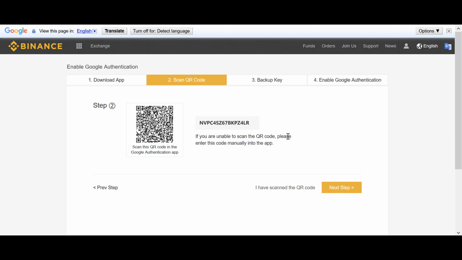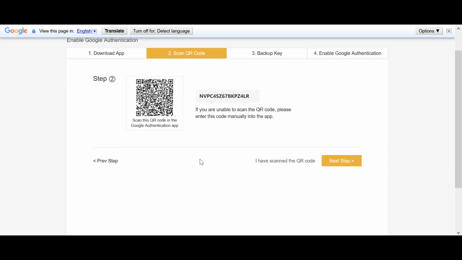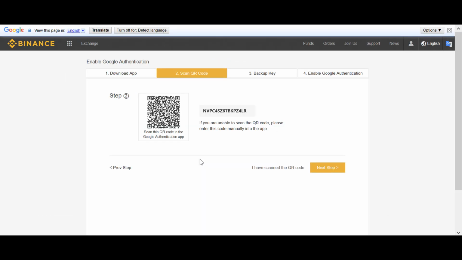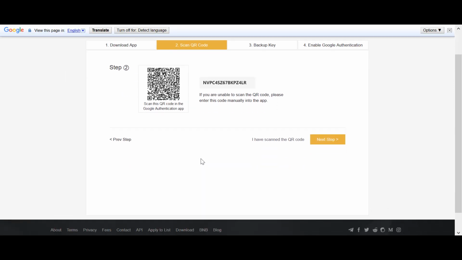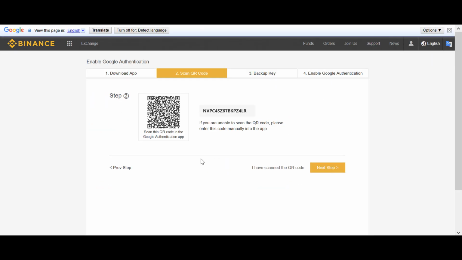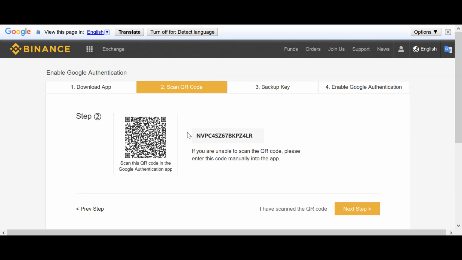If you're unable to scan the QR code, please enter the code manually. Sometimes, every once in a while, this may appear super small on your screen. Sorry if that does. Then just hold Control and scroll the mouse up or down, depending on your computer. That's usually all you have to do. Or if you have a mouse pad on a laptop, just zoom in. Sometimes people have trouble scanning it, and all you have to do is zoom in.